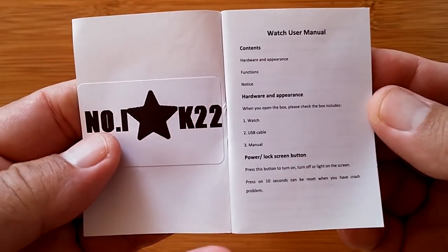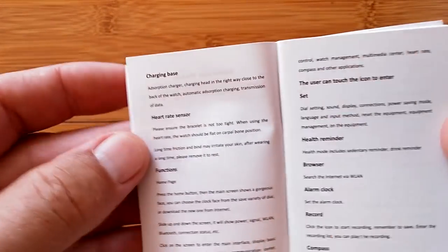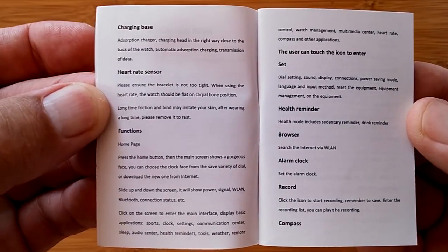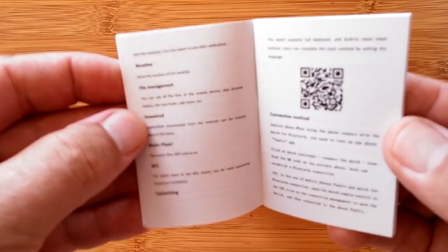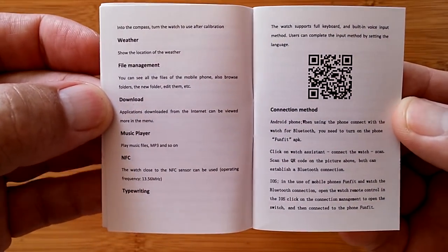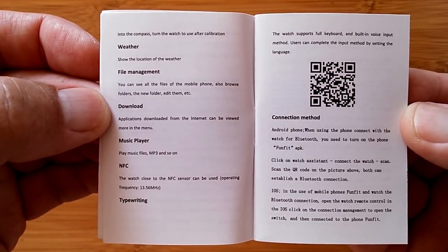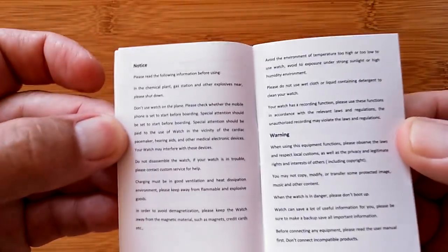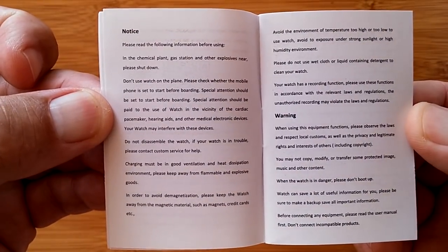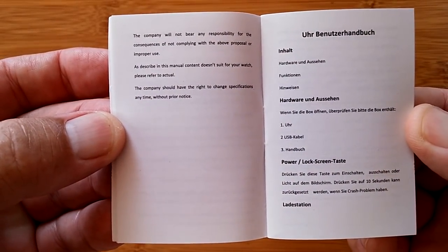Maybe you'll see it in here, how you'll find the apps, because they're in there. The ones that I've installed, the ones that came with it, they're all in there. So take a look at the manual and see who can figure it out first. All right? If you figure it out right now, put it in the comments before I finish talking, and you will be ahead of us. Of course, you won't see the comments until after I've published, but, well, we're jumping time anyway. Okay, it's a tiny little manual. Here's warnings and notices and stuff, and then we're off to a different language. I didn't see it. Did you see it?